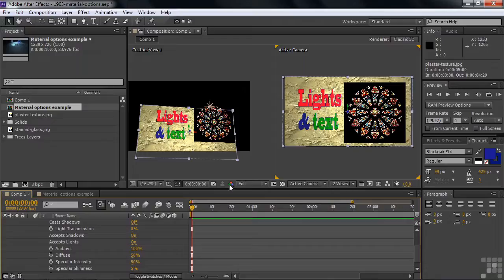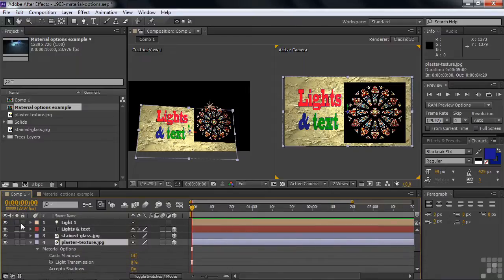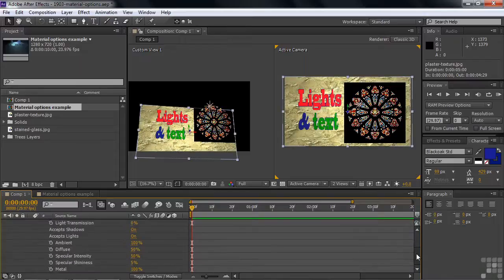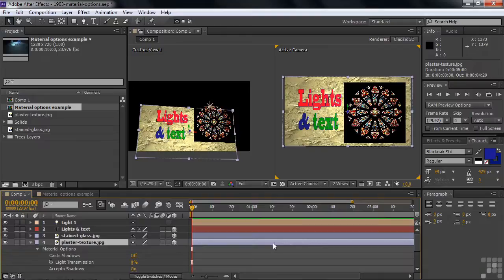Obviously, we can see the light there. If I turn the light off, you'll see that it obviously is taking light when you shine a light on it. And that's on by default. All right, down here we've got a few other items here, ambient, diffuse, specular, and those kind of things. We're going to talk about them a little bit later. But at any rate, the background is set up to receive shadows, and that's on by default. So we're not going to deal with the background like that anymore.